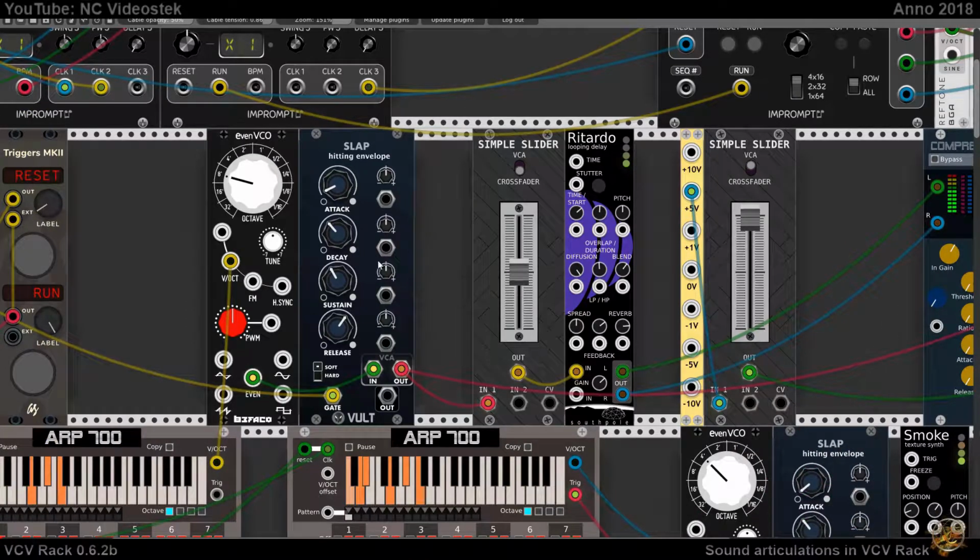Let's take a closer look at Retardo. To enter Retardo, select Smoke from South Pole. Right click on the module and select Looping Delay. To get a better picture of how Retardo works, we put all buttons in a position where the audio sounds as if Retardo was not there.